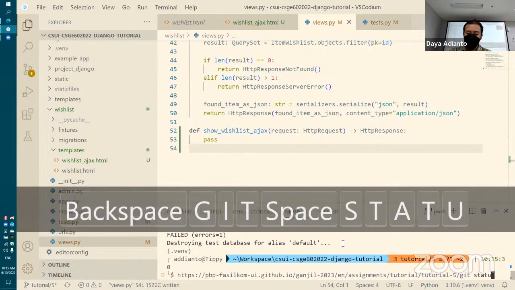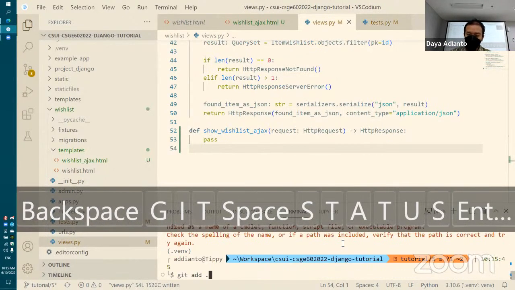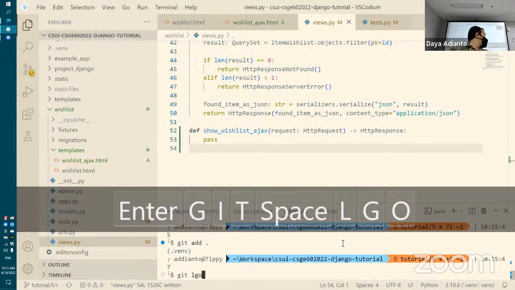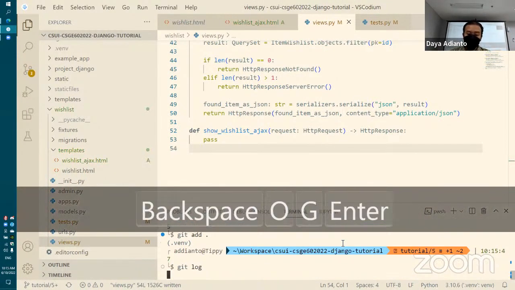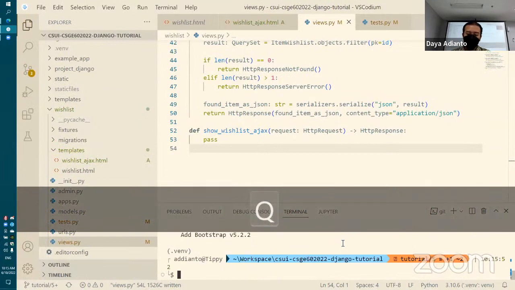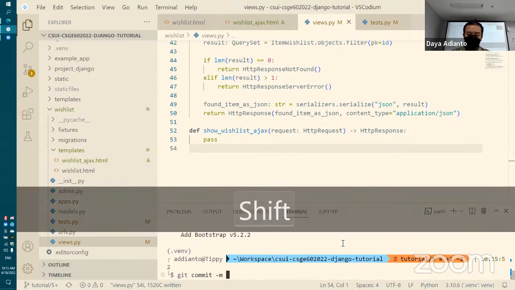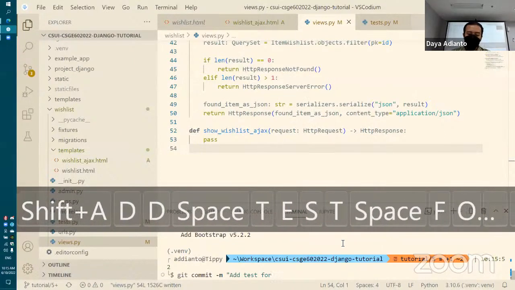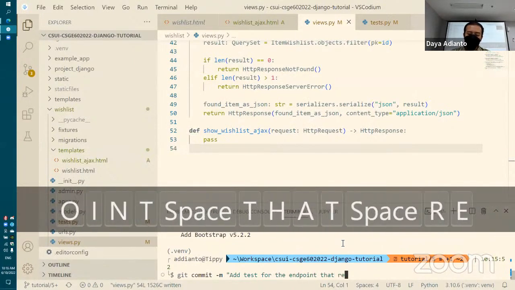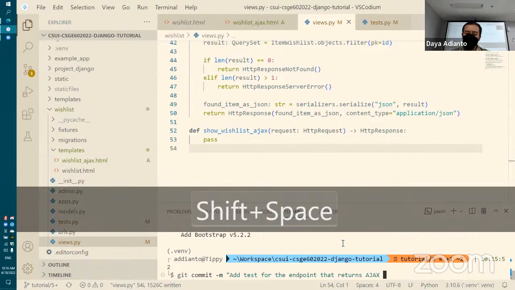So let's commit it for now. Git commit that test for the endpoint that returns Ajax page.